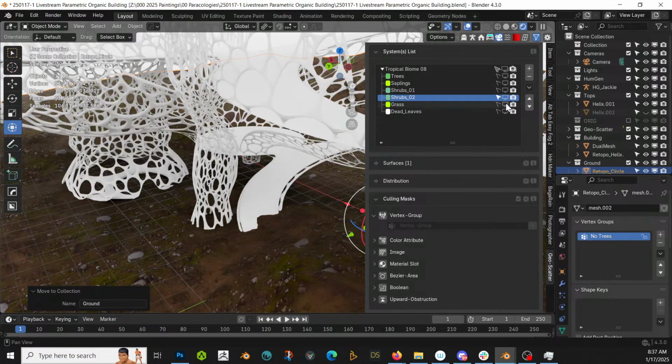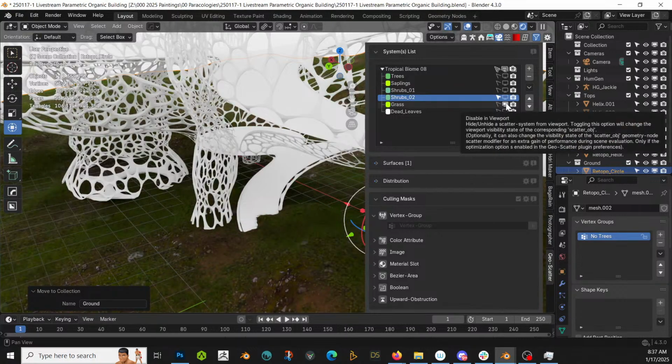It's pretty low. In this one, as I recall, yeah, grass is fine. So dead leaves will be fine too. Turn it back off again. See what other cool things we can do.